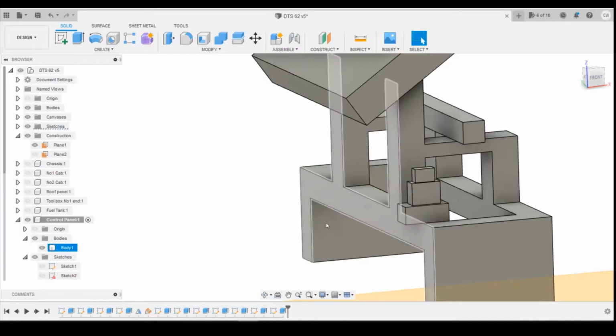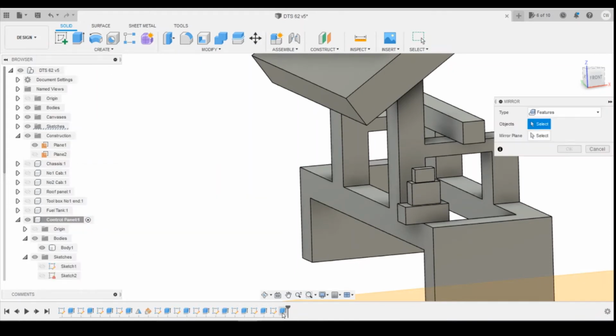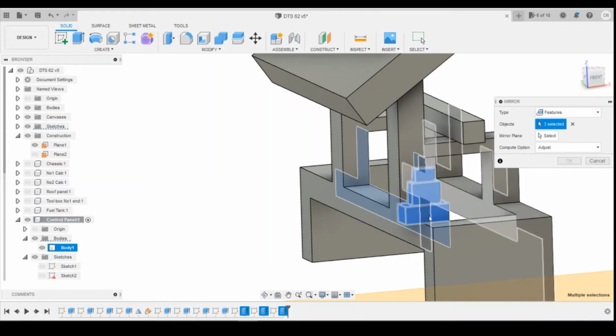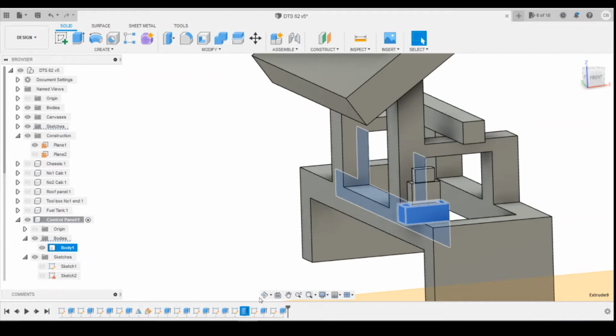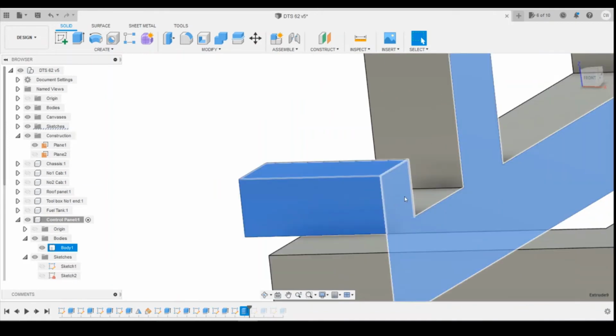Okay, and then we can mirror this across. So that part, that one, it's connected to the back there. Okay, let's go about this a different way. Let's cheat slightly. Cheating slightly is always a good way to cheat.